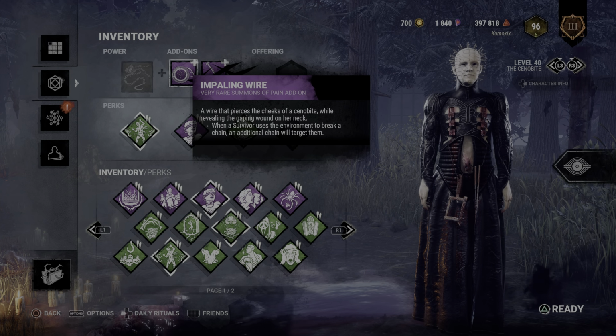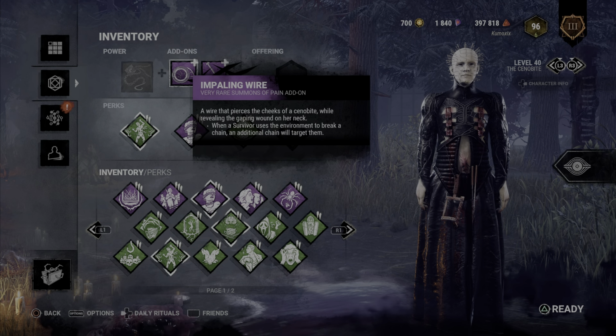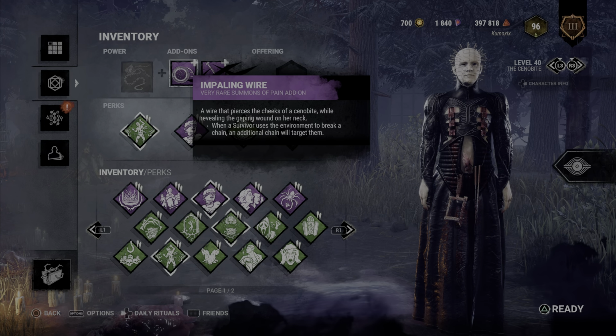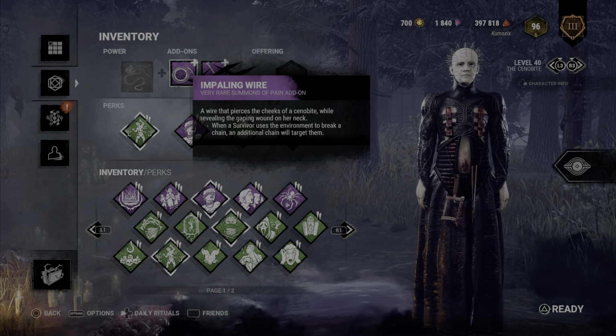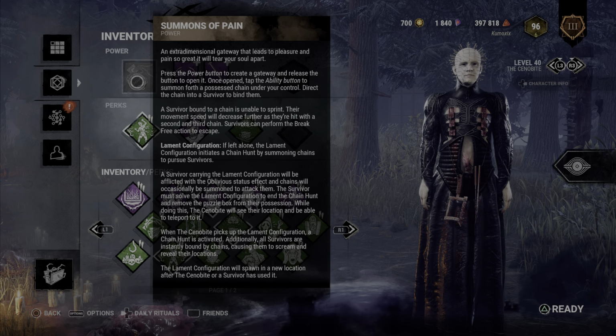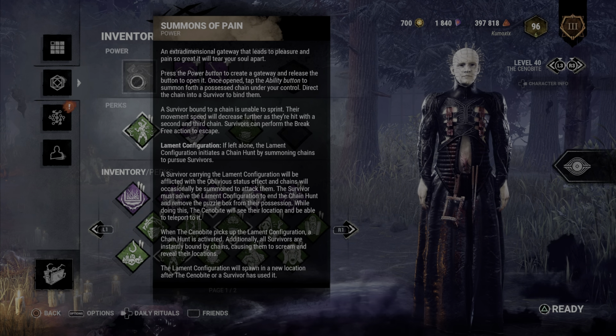In my opinion, comfort is better than strength in most situations. If a certain add-on is better for you because you're more comfortable with it, most likely you'll do better with it than with an add-on that is stronger but that you're less comfortable with. So it's all about preference and playstyle when it comes to add-ons. So enough about that, let's go ahead and go into the power instead.